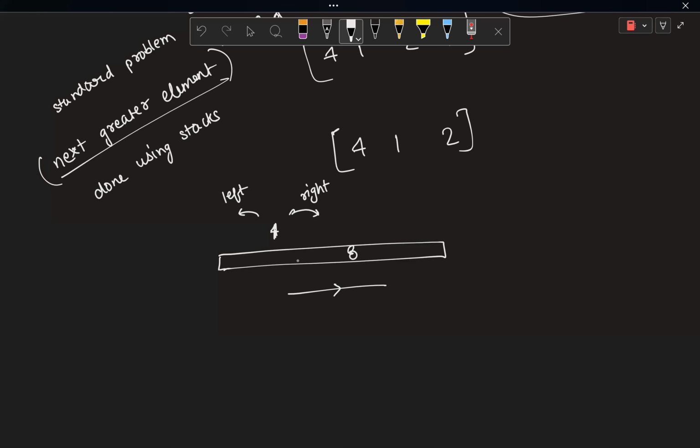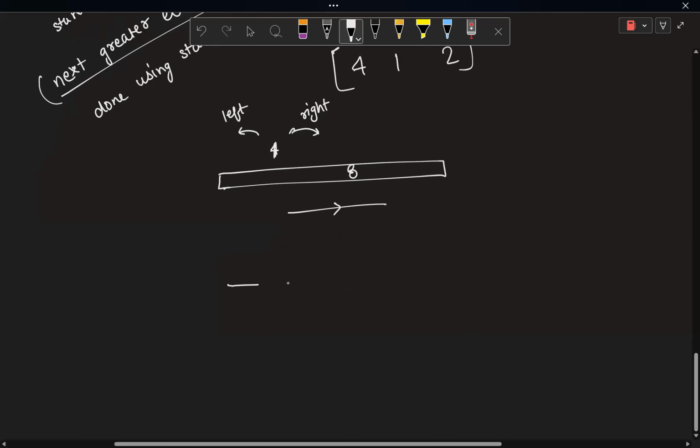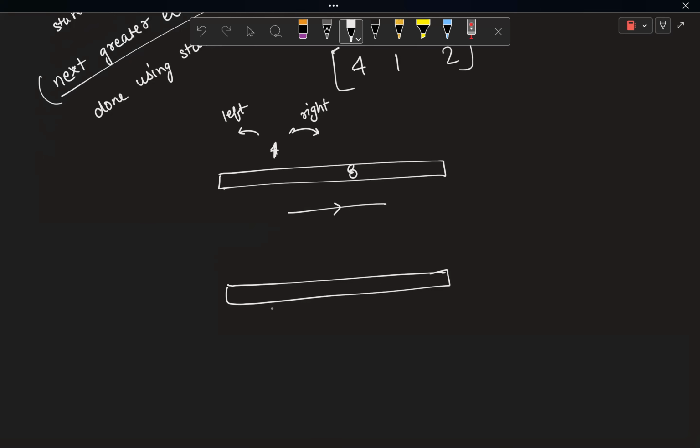So here we will find the next greater element for every element on the left and on the right. The first traversal is just to find it out. The next time you traverse over this array, from left to right, if on the fourth index the element says that the greater element on the right side is at index 8, and the one on the left side is at index 1, you can just mark this index.